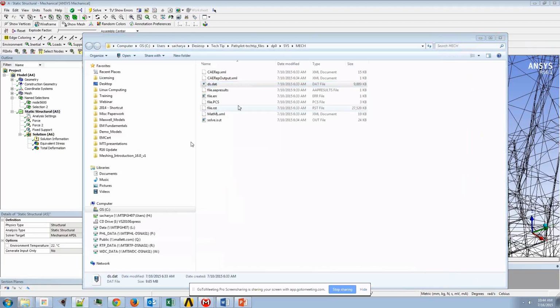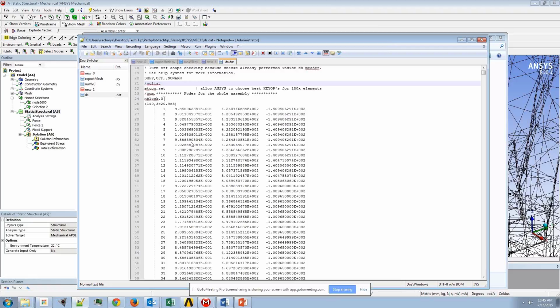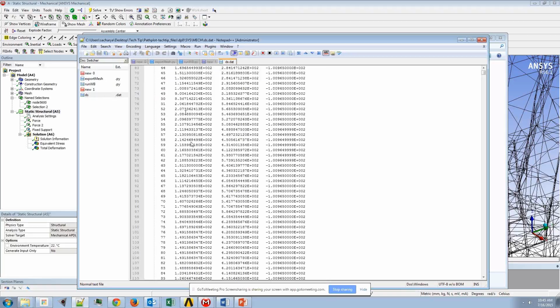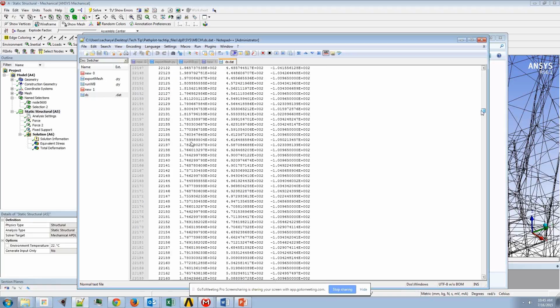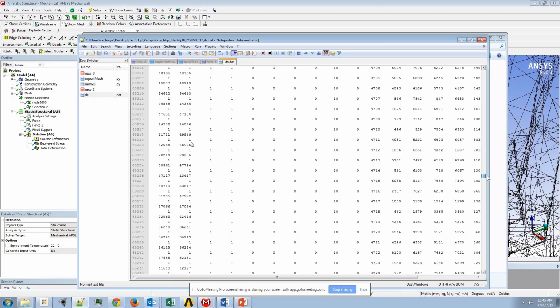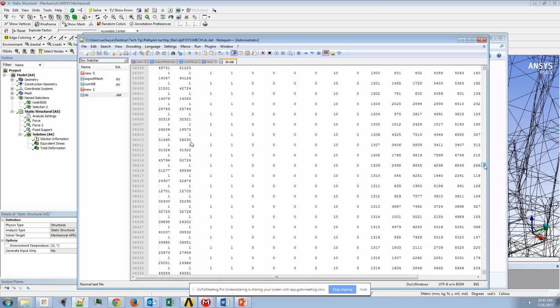And when you open the ds.dat file, it's basically the background APDL input deck, and there you will be able to, again, with some knowledge of APDL, find the nodal information and associated coordinates, and then you have to scroll down to the element connectivity data and essentially search by the string for that particular node or element.